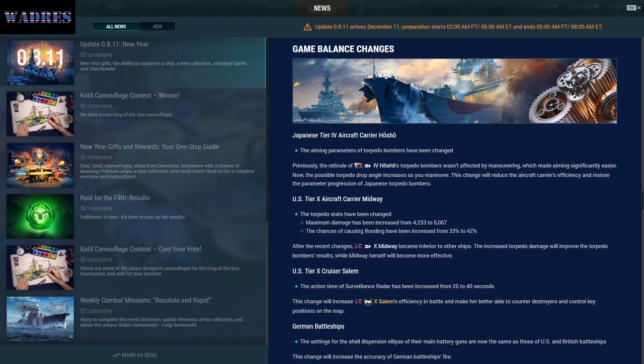There are some game balance changes that are coming along as well. The Tier 4 Japanese aircraft carrier Hosho has had the aiming time of the torpedo bombers adjusted. Now, when the aircraft maneuver, the reticle will actually widen out again. Apparently, it was not affected by maneuvering previously. This will affect players starting off on the Hosho, or those who have enjoyed playing with the Hosho up to date. And basically, it just influences how effective her aim is.